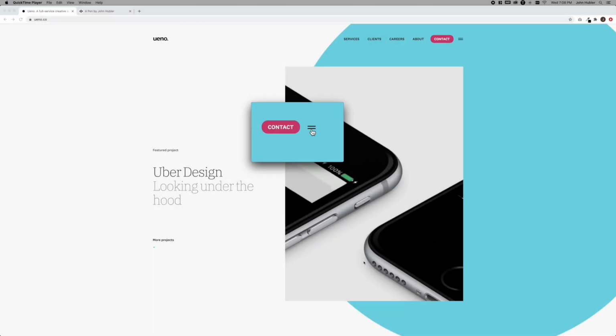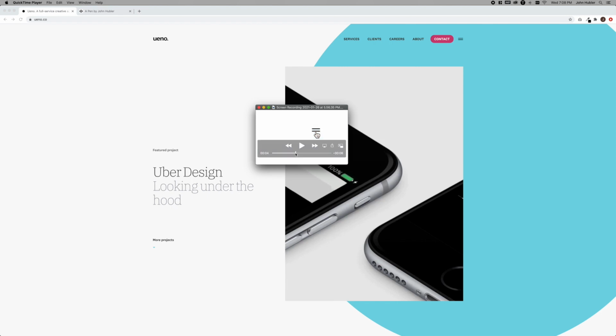So whenever I'm getting ready to code anything that has an animation component to it, I always like to start by taking a screen recording of that animation happening. That way I can slow it down and really just get a better understanding of what's happening in that animation. So before I started recording this, I went ahead and recorded the animation that happens when you click on the button. And as I step through it, you can start to see a little bit more easily what's happening when that button is pressed.